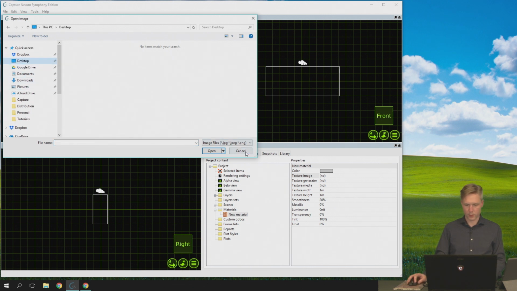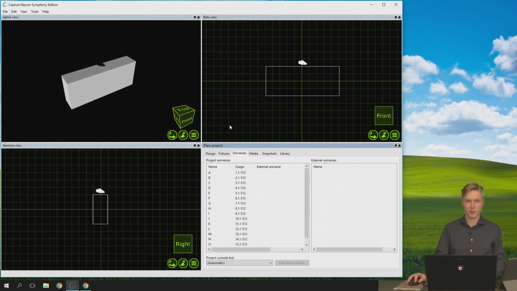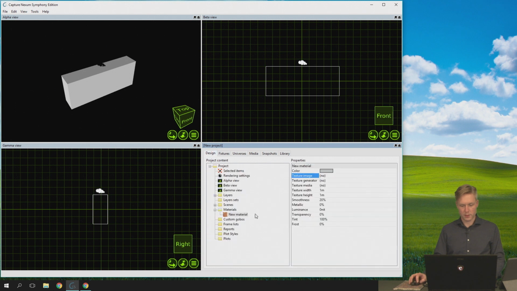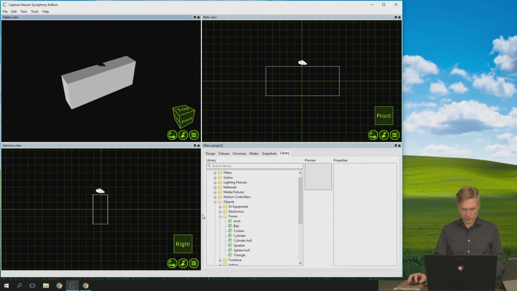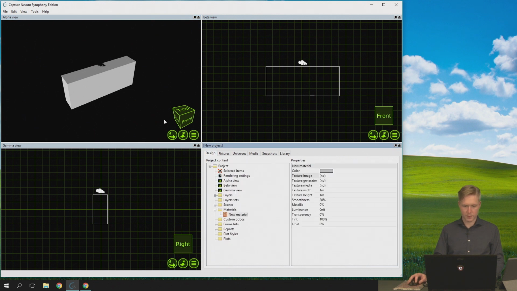Then you would select a texture image file to use, which I'm afraid I don't have anything very good to use at the moment. I only have very high-res pictures here. So what you would do is choose an image for the material, and then you simply drag and drop the material onto the object. Maybe we have something. No, we don't, sorry. There is a full tutorial of materials on our YouTube channel, so I would recommend that you watch that because I go through it in quite some detail there.